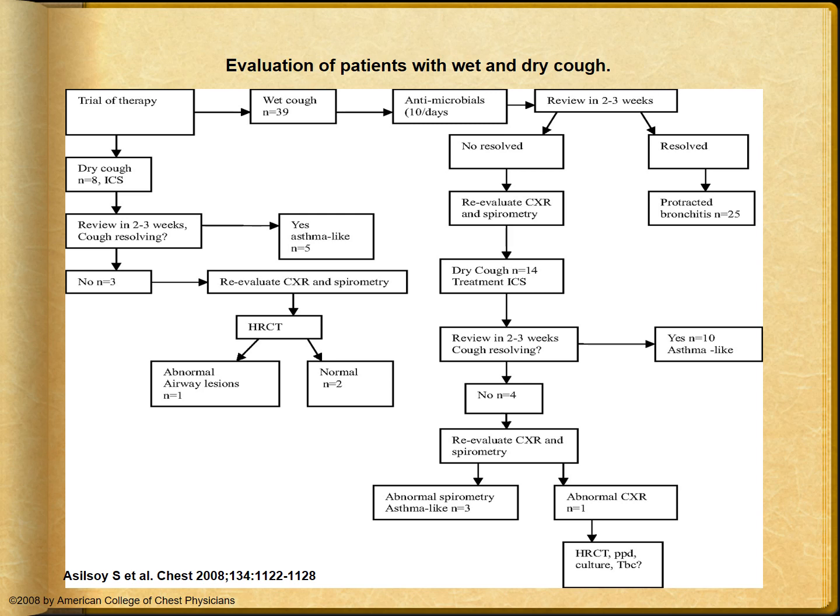So with spirometry testing, you can get a diagnosis of asthma. And also for a wet cough, you want to start this patient on Augmentin for 10 days, twice a day for 10 days, and have the patient come back in 2 to 3 weeks if they don't feel better. And if the cough hasn't resolved, you want to go ahead and order a chest x-ray or spirometry testing.